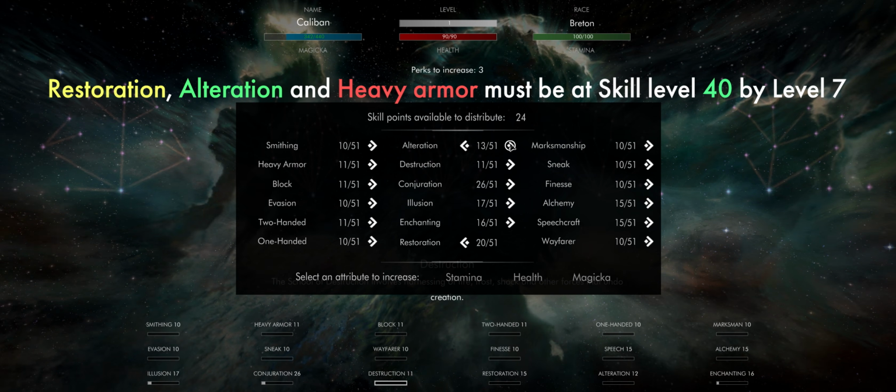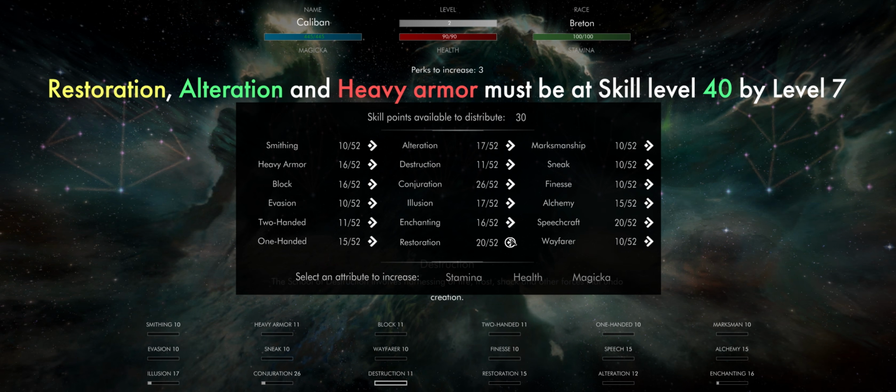If you follow my steps, you should be level 7 at this point. It's important that you dump everything into Magicka and that Restoration, Alteration and Heavy Armor are skill level 40 by level 7. I tend to level up all at once at this stage at the college.